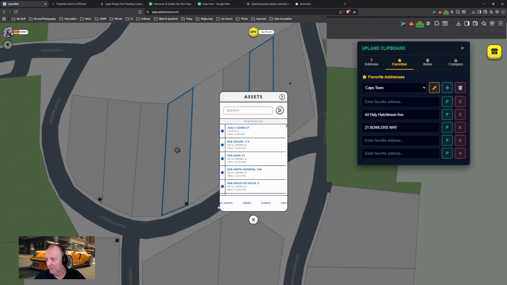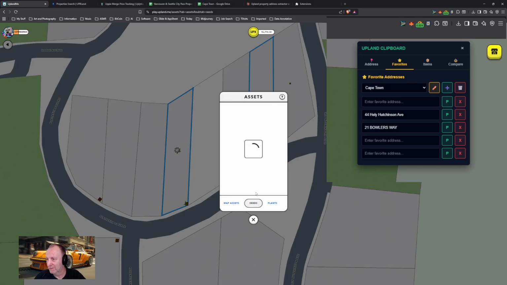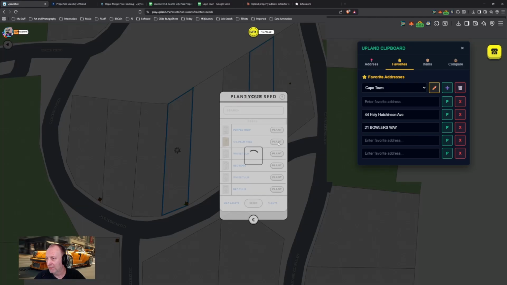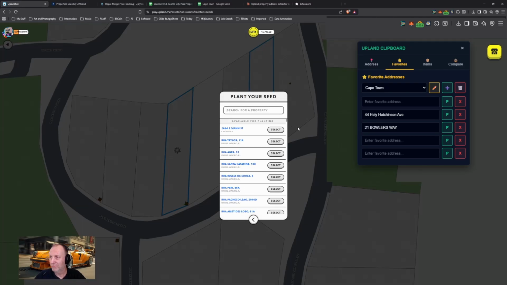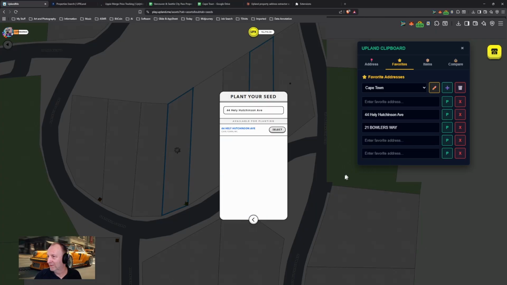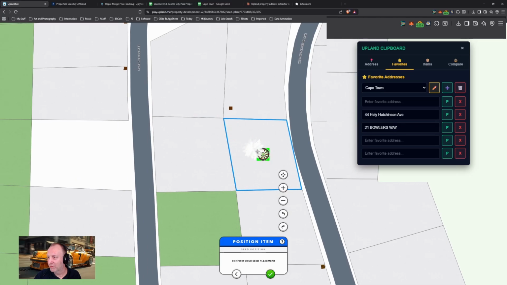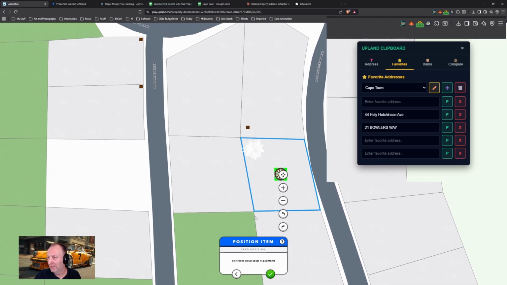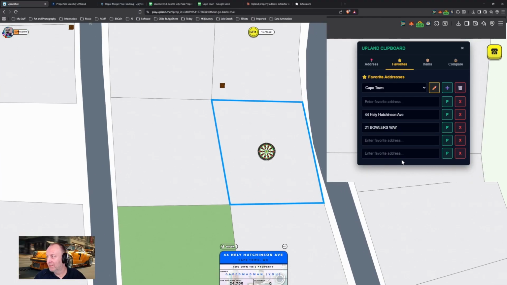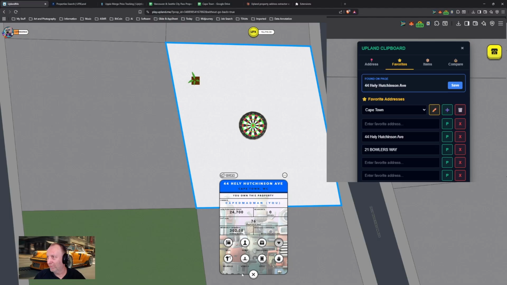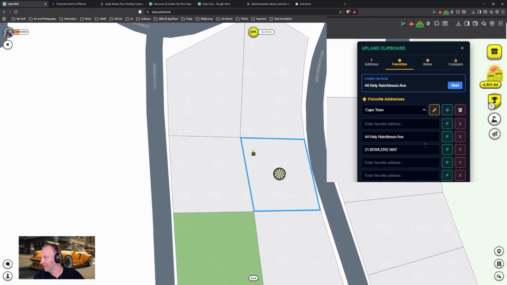Plant 2 more actually. Seeds. Another palm tree. These palm trees are native in South Africa, don't you know? Again, it's looking for a property, even though it's right there. I can't see it in the list, so actually I think that's the wrong one, but it doesn't matter. So that's 4 properties. That was that one.